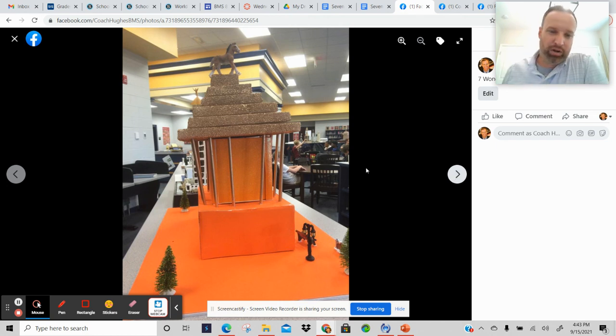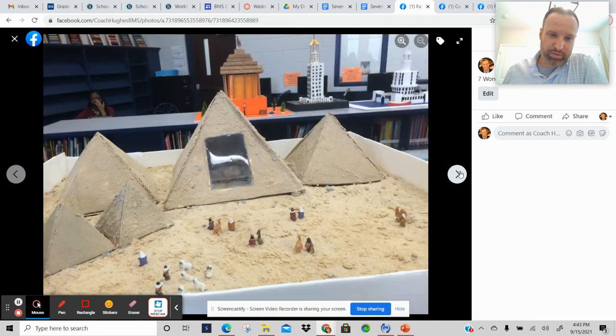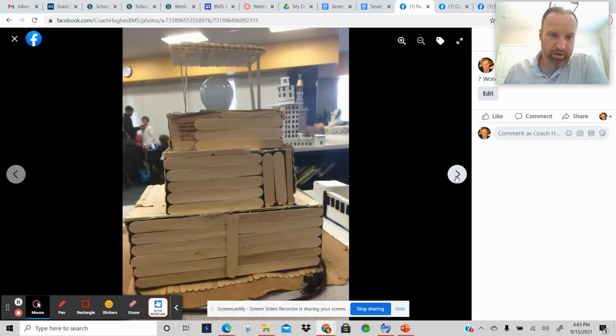This is the mausoleum. Make sure if you're doing artwork that you use a good color scheme, because I don't think that's what the mausoleum of Halicarnassus actually looked like. I'm going to skim through this. This is not a bad example if you do a whole layout of pyramids. You can see the tomb not very well, but the mummification tomb in there makes it a working model. Again, another mausoleum of Halicarnassus there. This is just last minute put together. Let's stick a lamp and build it and put toothpicks around it. Don't do this.